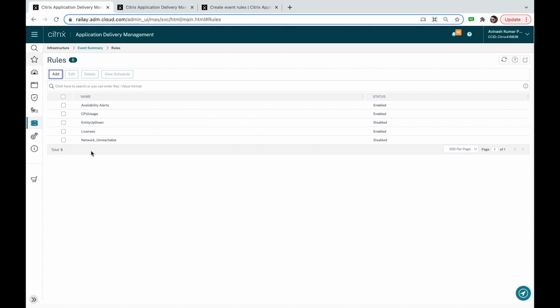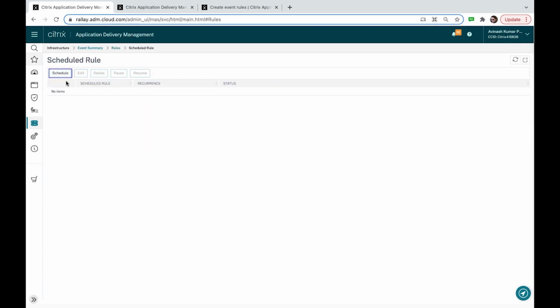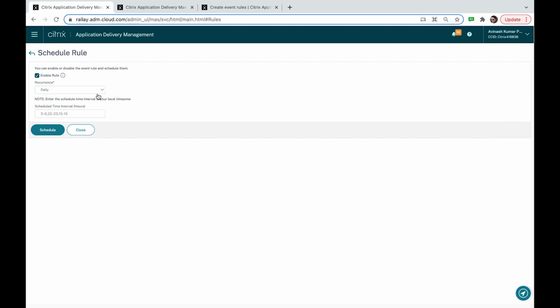Once you have that rule created for that particular instance, let's say this is the instance where the entity is down, and I now want to schedule it, all I have to do is go here, select schedule, and enable that rule.